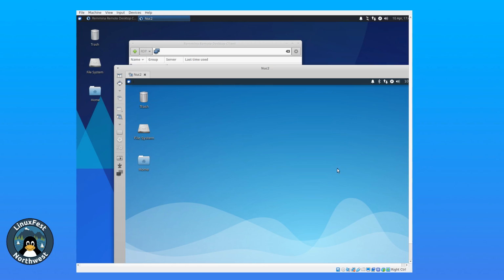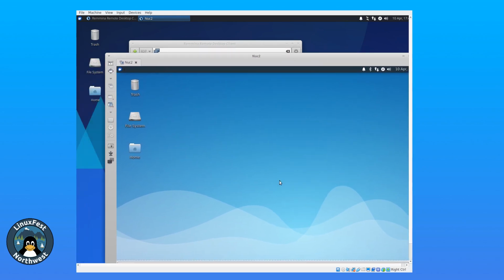And then the other thing that's going to be important for us to do is once we create a recording that gets saved locally, say on NUC 2 here, we need to move it over to the controller so we can work with it, right? That's one of our tasks, is to get the videos off the recording systems and over to the controller systems. And then we're going to upload them to YouTube and do various things with them, right? So how do we do that?